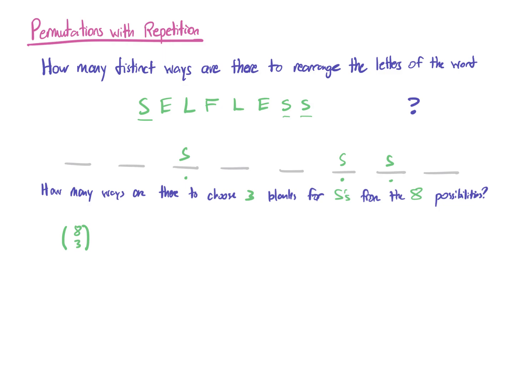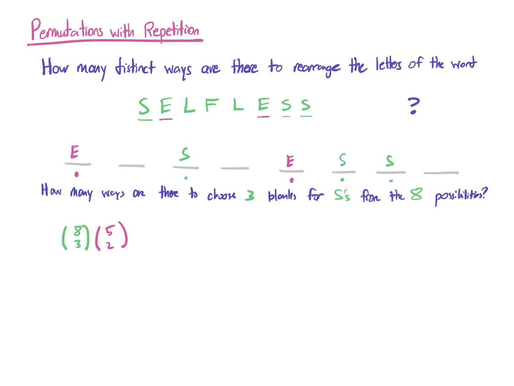Now I ask a new question. How many ways are there for me to put my E's down? So here are my E's. I have 2 E's, and I have 5 slots that are remaining. So for example, maybe I end up picking these 2 slots to fill in my E's, E, E. And that leads me to saying, hey, I needed to pick 2 possibilities from a set of 5. So I needed to use a binomial coefficient, 5 choose 2.